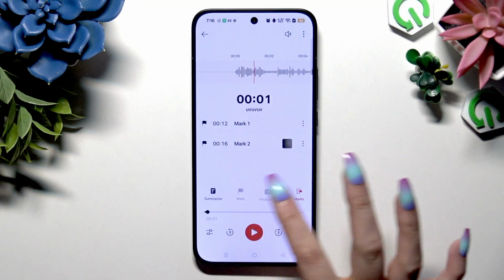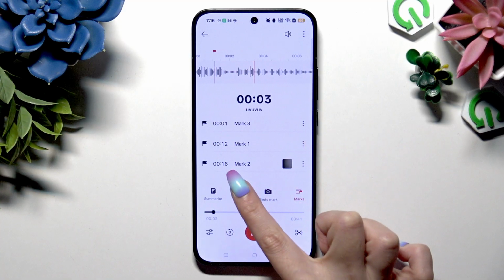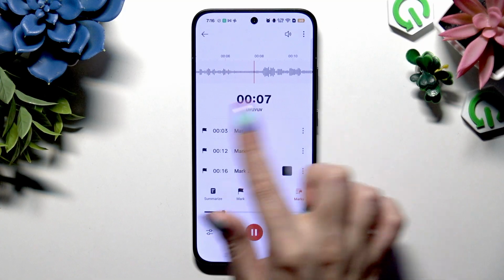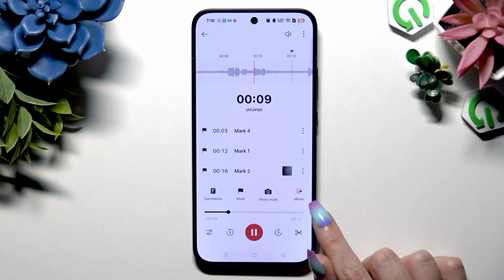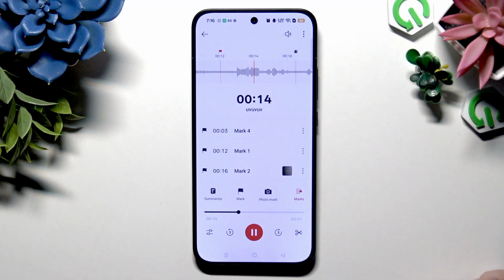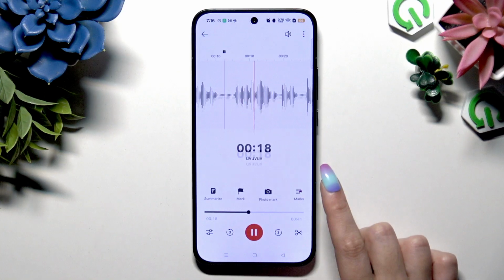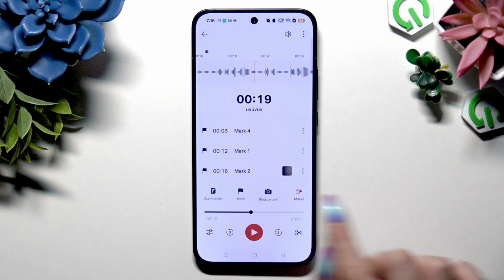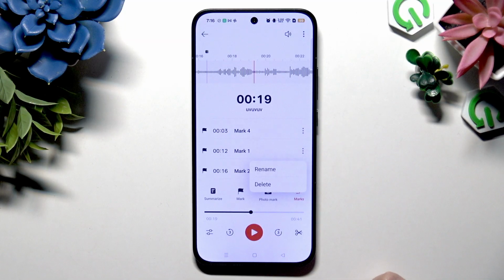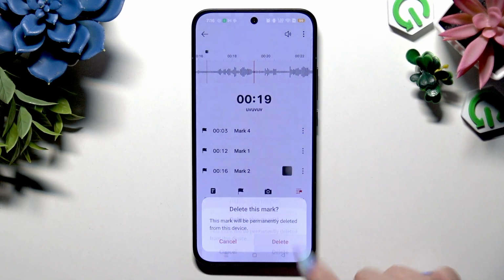Tap on mark and photo mark while listening to your recording to add the ones you missed. To make those marks visible here, you need to click on this icon if it's not already on. You can switch them off by tapping on the same, now red one. To manage all of those tags, you can click on those three dots next to the chosen one and decide if you want to rename it or delete it.